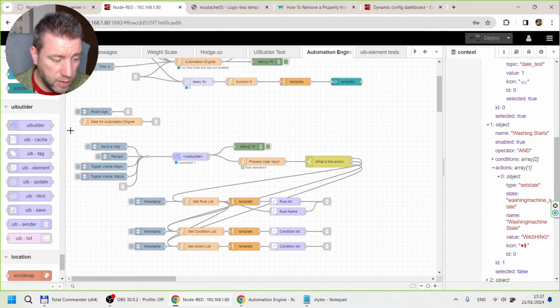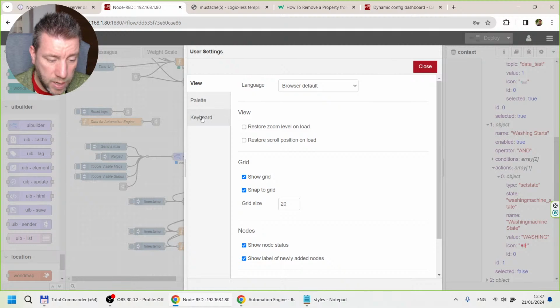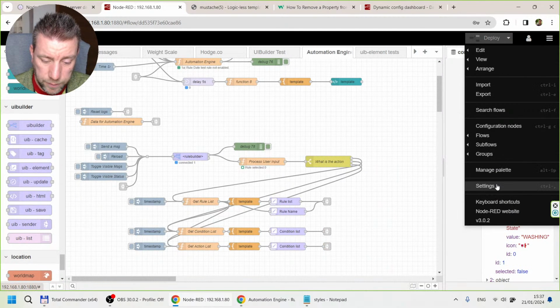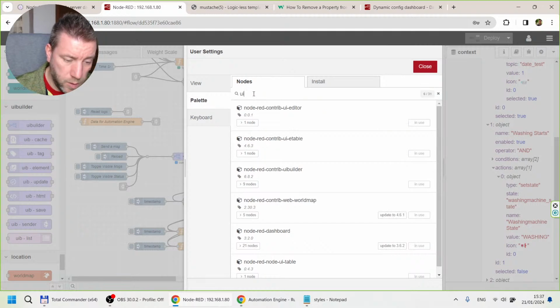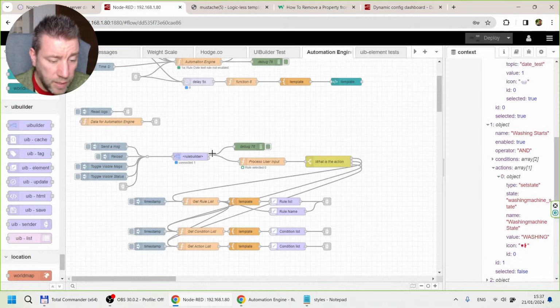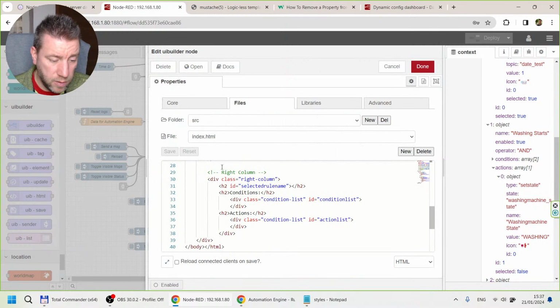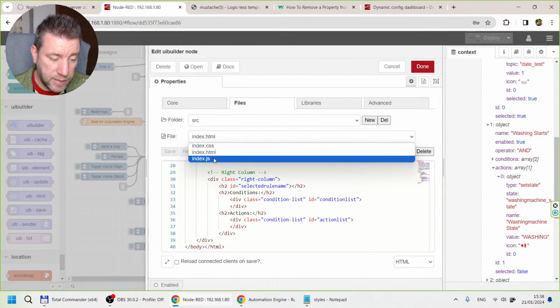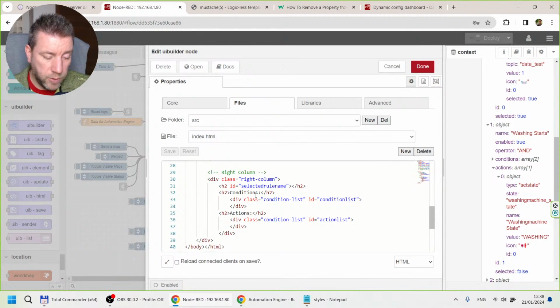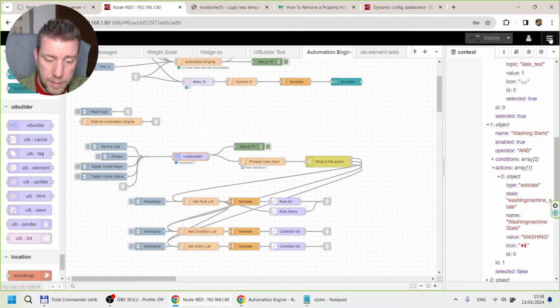So everything that we created today is here. And again, as housekeeping, you need UIBuilder for this, which is node-red-contrib-uibuilder. And I'm hoping that this UIBuilder is going to save everything here. So it has CSS and index.html. It also has an index.js, which I haven't modified. So that's just whatever gets delivered with a new UIBuilder project. But let's see if it gets saved.